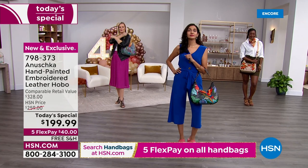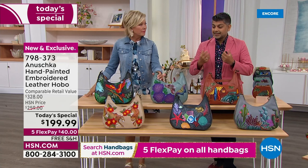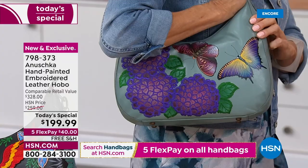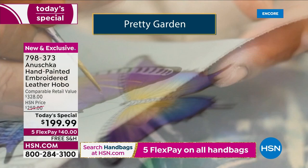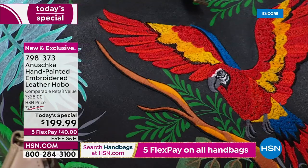Every single detail — we paid attention to the leather, which starts with gorgeous vegetable-tanned leather. This is all done using organic material, which means the leather itself is closer to nature and even better for it. Vegetable-tanned leather is the old-school way of tanning — it just makes it more subtle, beautiful, and durable. We hand-draw all the drawings you see: the flowers, the hydrangeas, the butterflies — all hand-drawn in. We paint it, then we embroider it. It takes anywhere between 40,000 to 90,000 stitches, depending on the details.